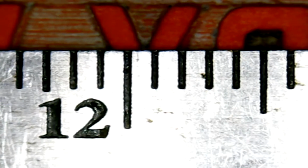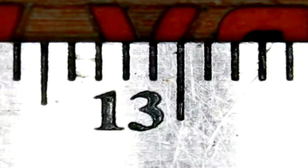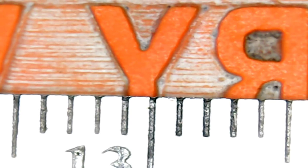And to give you an idea of the scale we're at here, that's a millimeter scale. So the width of that Y, the width of that letter is right at a millimeter. So that's the width of that font.